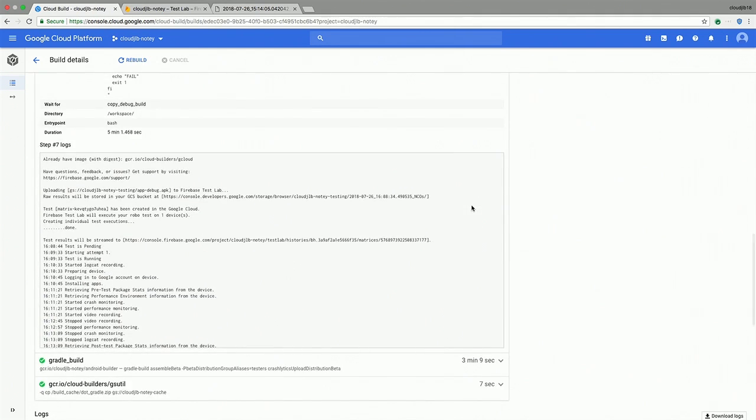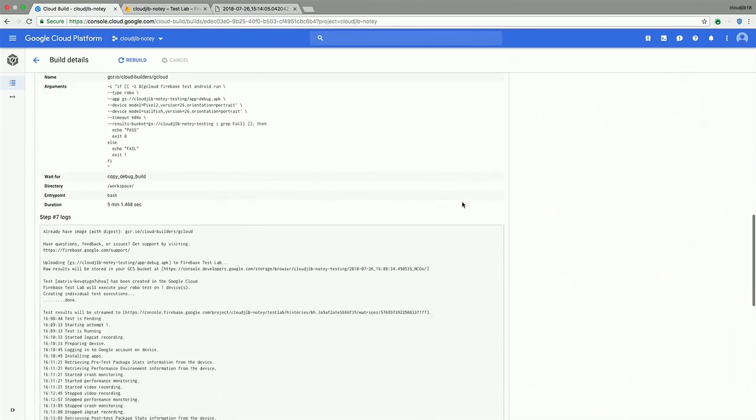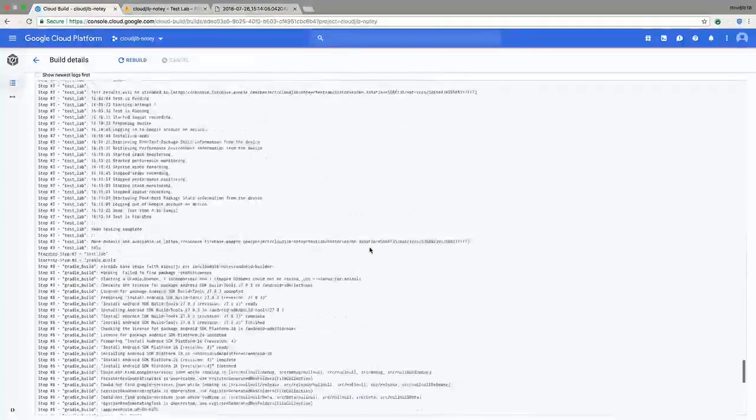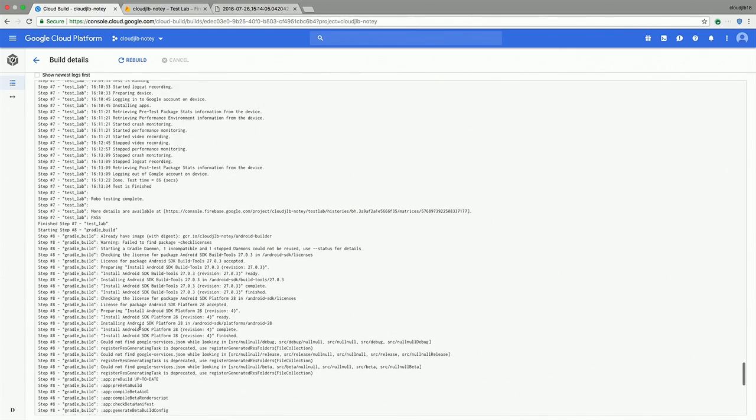The test lab one is interesting. You can see that this one takes a bit of time, 5 minutes to complete, which is why I do that at the beginning and then wait until it finishes. And you can see finally that at the end of this, there's a whole other build, and at the end, it finally sends it up to Fabric. So there are actually 2 Gradle builds that happen in here. The first one is a debug build for the Robo test, and Robo test takes the debug APK and does its testing on it, and then finally it's pushed to Fabric.